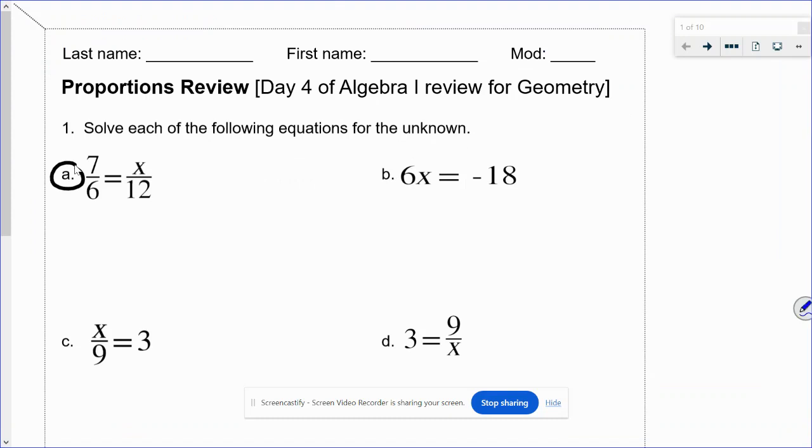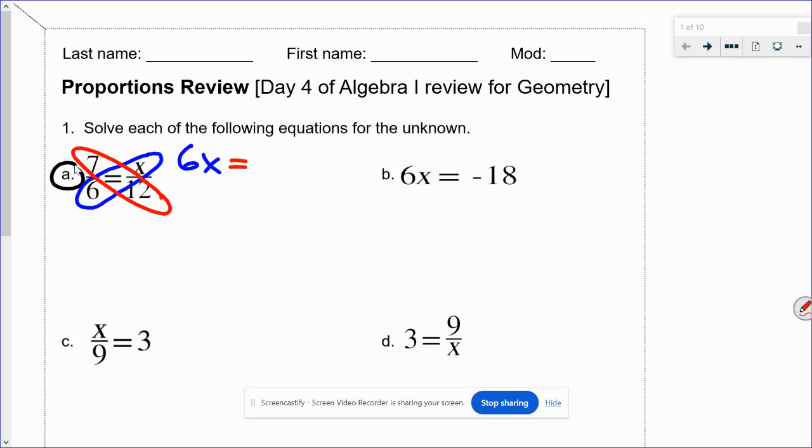We can do a real quick shortcut on this kind of equation to solve it for our variable. If you see one fraction equal to another fraction, a really easy way to solve that is through multiplication first, but you want to multiply diagonally. So I'm going to circle two things and multiply them together. I'm going to multiply x and 6 together, and write that down, 6x. And then I'm going to multiply 12 and 7, the numbers that are diagonal to each other.